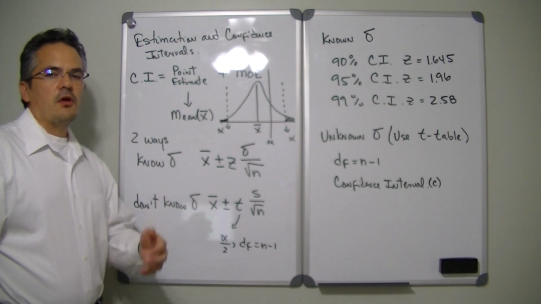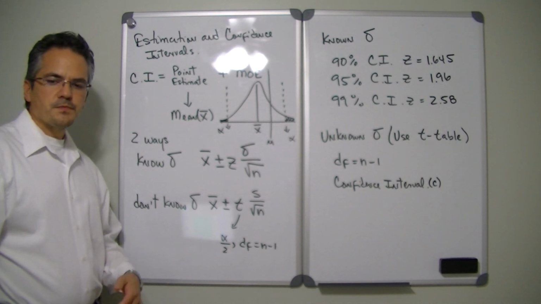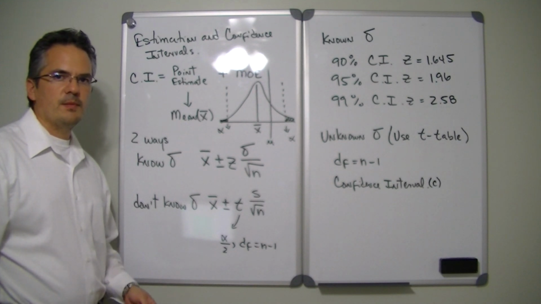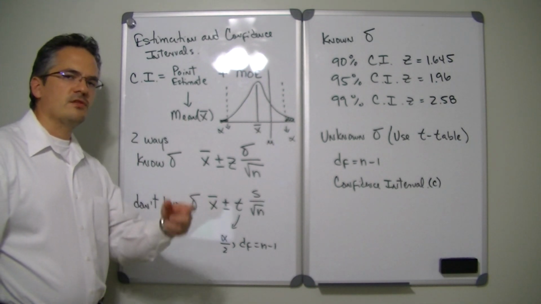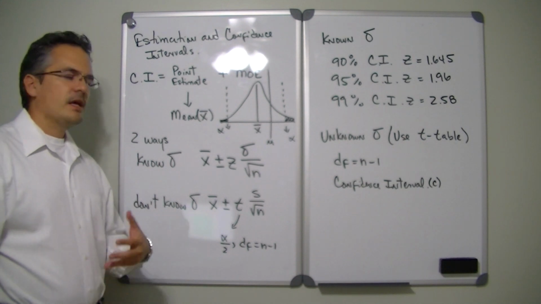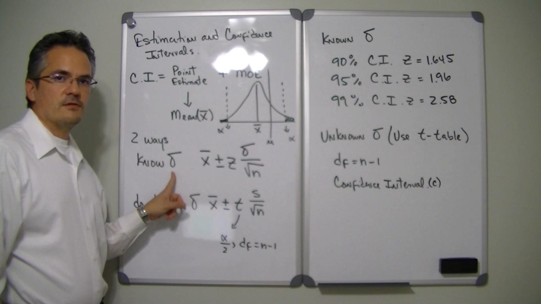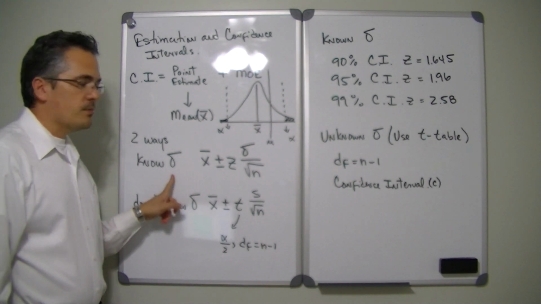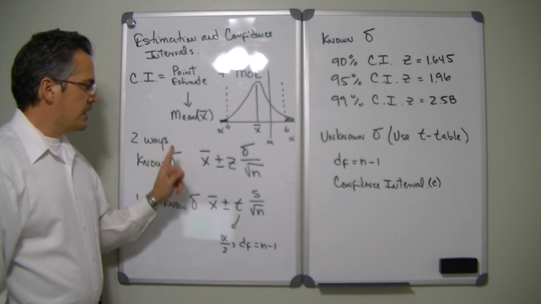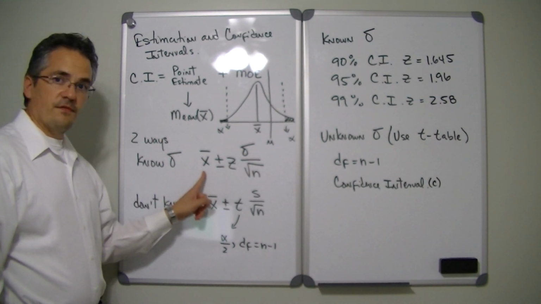Now another way to know your population standard deviation is, let's say, for example, you conducted the census, which has the majority of the people in the US, and there's information about that. Or let's say somebody conducted some other study that has a known population standard deviation. Now, if you know your population standard deviation and you took a sample, then you can use your population standard deviation to come up with your confidence interval.